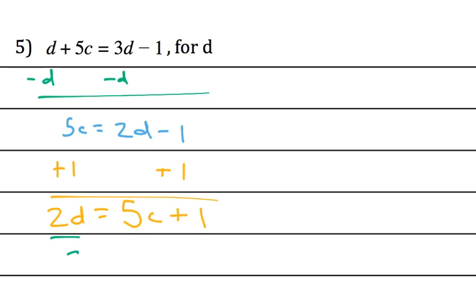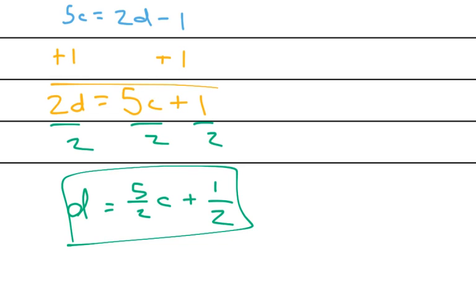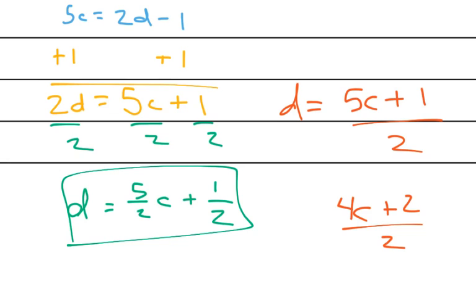Last step here is to divide both sides by 2. And I'll have d is equal to 5 halves c plus 1 half, box it. Also, it's totally acceptable if you'd prefer to write d is equal to 5c plus 1 over 2. Just make sure that 2 doesn't fit into 5 or whatever 1 you have up here on the side. These fractions have to be reduced. And by that I mean if it was 4c plus 2, both of these would be divisible by 2, where I'd have 2 and 1 there.